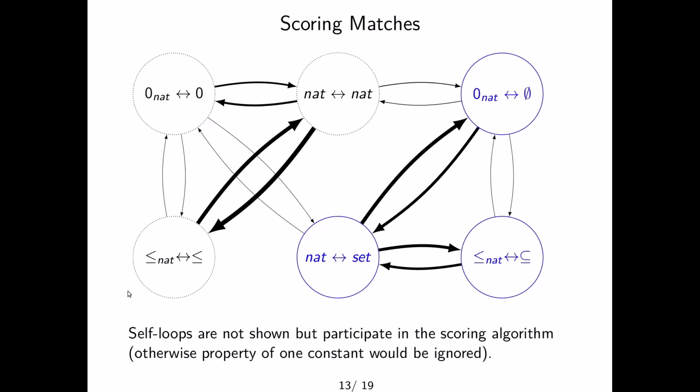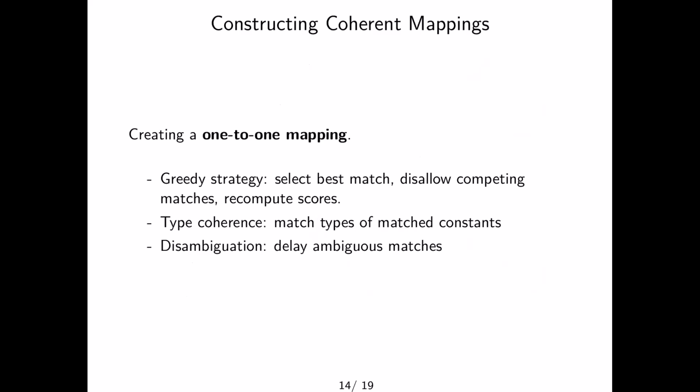And there are potential self-loops because you can say that the pair co-occurs with itself. And also it's important to consider properties that only mention one constant. So now we have two libraries, and we know a score. For each pair, we have a score that tells us how similar two constants or concepts are. Could be two types also.